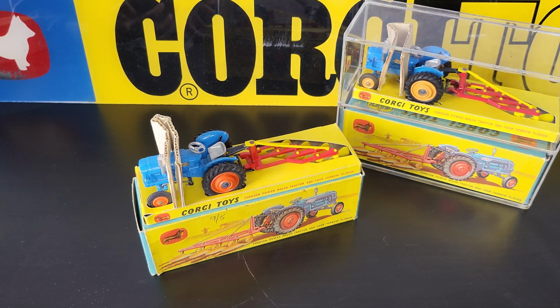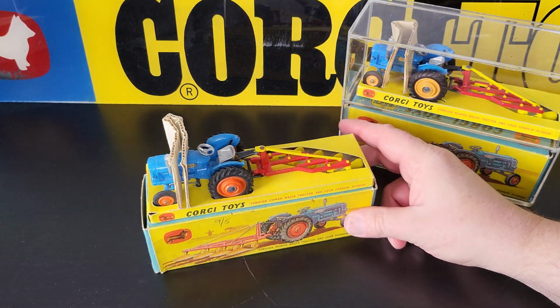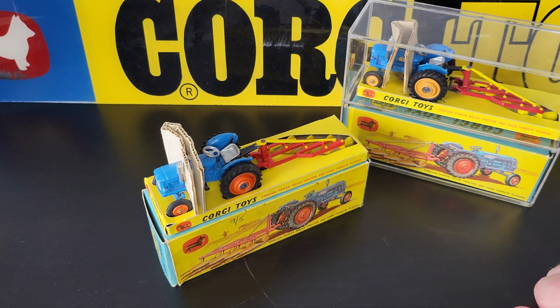I've got to the point now where I'm just trying to look for it, and I've got a collector friend, Miguel in Portugal. He's got a fantastic collection, and I blame him really because he started me off on variants. The stuff he's got is way more than I have, and he logs it all, and he's got his own book, and it's fantastic. So I'm just starting to delve more into the Corgi Farm series. It's brilliant. So two gift set 18s, both with packing pieces, which is lovely. Try and get them as best as I can.